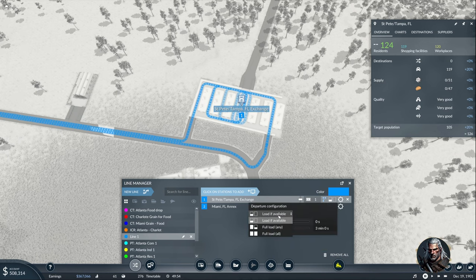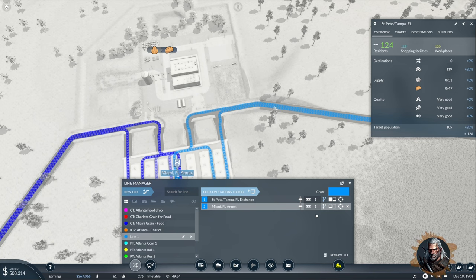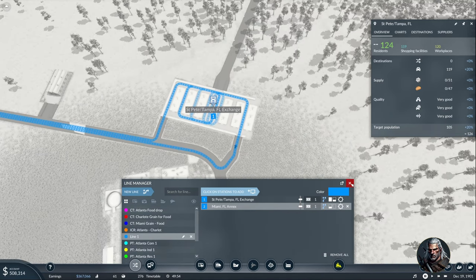So let's do 1, 2, 3, and 4. And full load. And in the other place, let's make it 1, 2, and 3, right? 1, 2, and 3. Yeah. Okay. And let's call this city. This one was Tampa. Tampa grain food. Amazing.